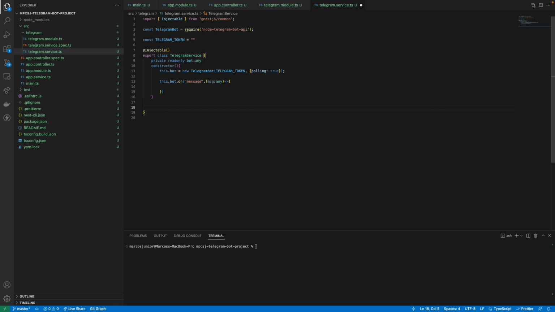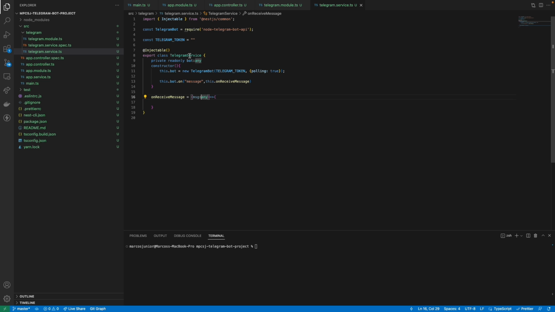Or we can define an arrow function in the class, onReceiveMessage, any, and then you pass the reference to it from here, this.onReceiveMessage.